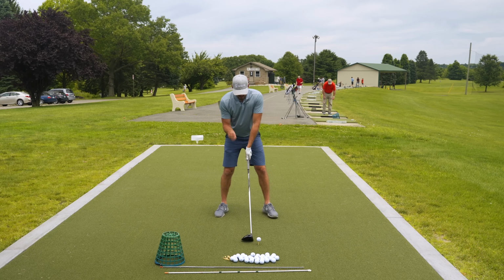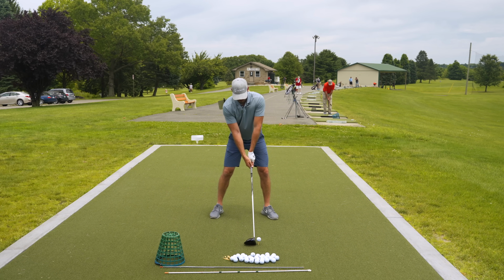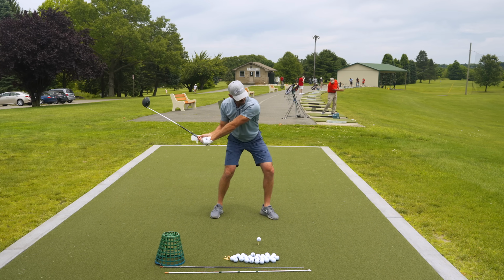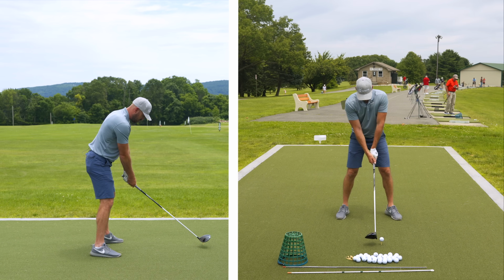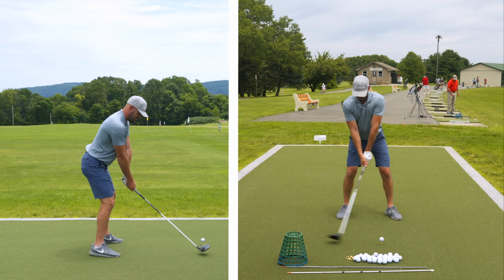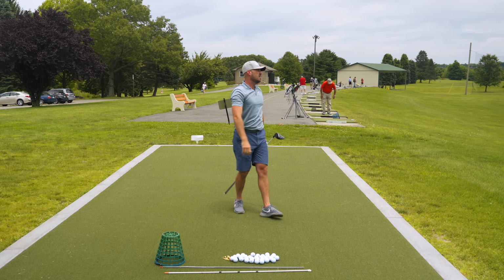So for me, let's hit the ball really far off the tee. Ball position forward, feet wide, little tilt. Big turn in depth, keep my head behind it, little right side crunch as I'm turning through. That would be how you maximize the current pattern. Let's go ahead and give that a try. Ball position forward, feet wide, little tilt. Big turn in depth, keep my head behind it. And that would be how I would hit the ball as far as possible.